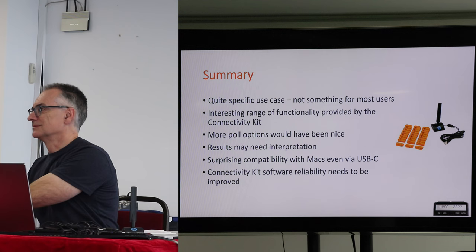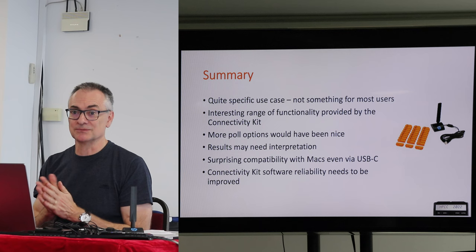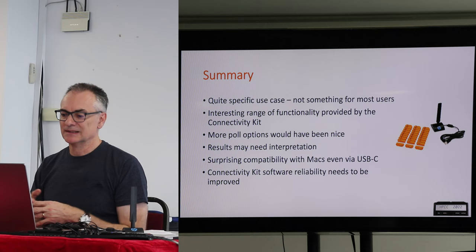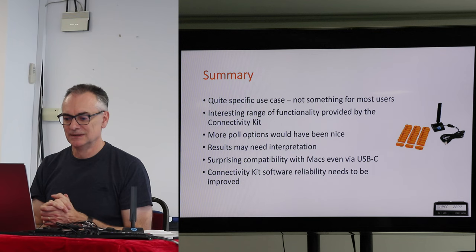Okay, so you can see an interesting range of functionality provided by the connectivity kit, which we didn't really know about until today, possibly. You can see that some different poll options would have been nice, and particularly the results interpretation could have been improved. There are some graphical user howlers: the fact that everything is a square box when maybe we should have radio buttons and check boxes would be more correct nowadays.